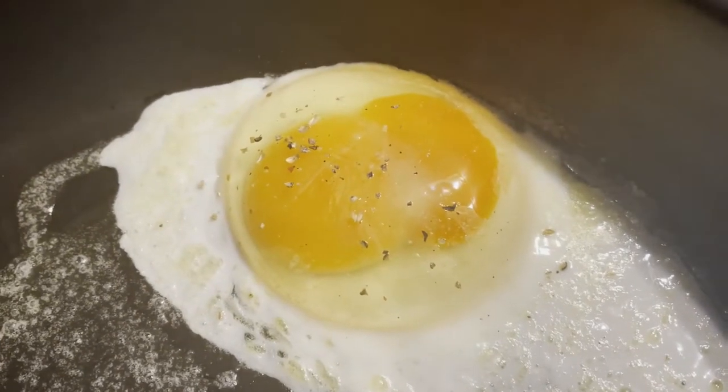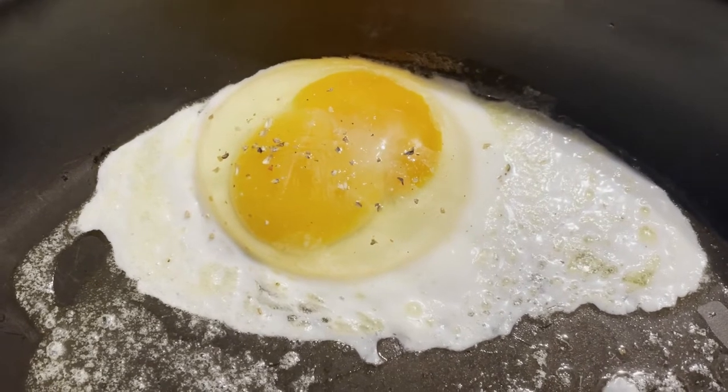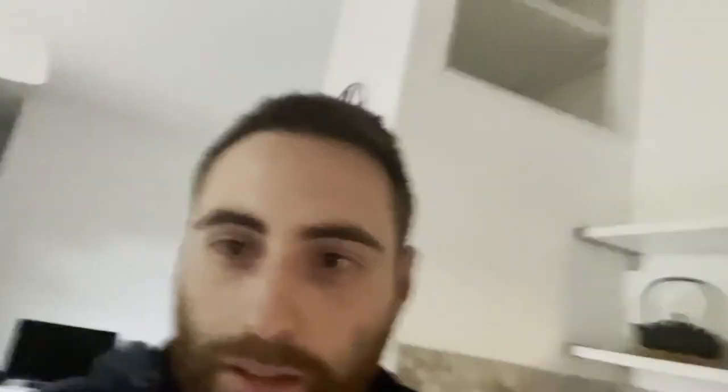It's a double yolk — wow, I've never seen that either. It's either mutated or it's from a good farm. We got them for free from Nuno, the host of the Portuguese Airbnb — so if you're watching this, Nuno, thank you for the eggs, they are amazing. We are going to have again a French-Portuguese-Spanish dinner, a West European meal.